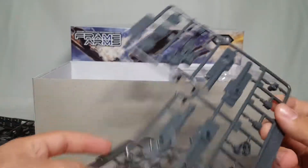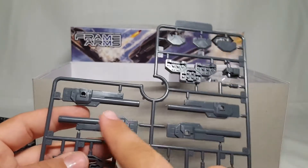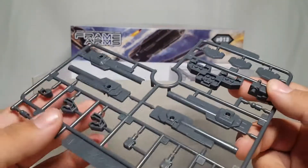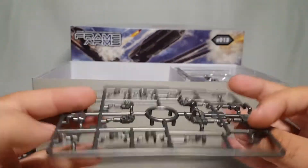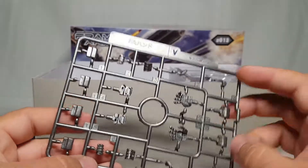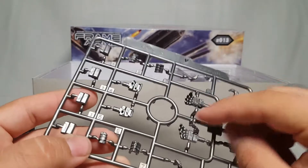Here's one of those cool hidden missile pods, which are very Heavy Arms-like. You've got what looks to be like an underarm bazooka, something along those lines, and then just different pivot points and stuff like that - pretty cool. And here we've got a nice metallic runner for the hands - that is awesome. If you guys can see that sheen, it's a really nice silver.